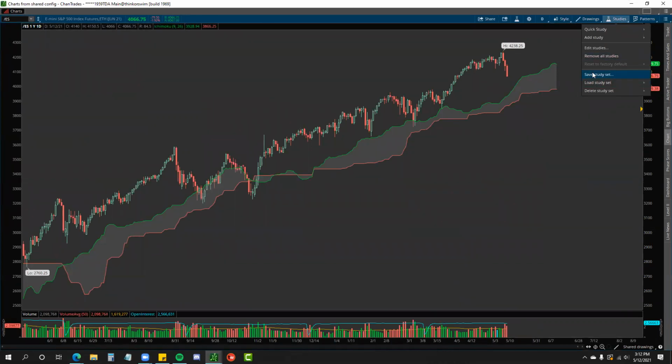So this is the same method, guys, that you want to take for every indicator that leads to Thinkorswim. Just open that link, get it pulled up, and then save it into your own system so you can then go back and load all of these study sets. Load the cloud, load the point of control, whatever you might need, you'll be able to have it if you save it. So those are two basic ways to open the links and save the things that you've been given.